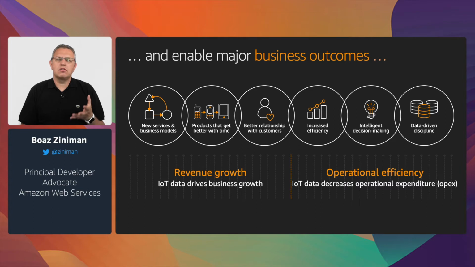And we see customers taking this data and applying it to increase their revenue. And in doing that, they introduce new business models based on additional features that they provide for their customers. They improve their products over time. It's the same hardware, but because they connect to the hardware and the hardware is constantly getting more software updates, they can change this hardware and allow it to give more capabilities to customers.